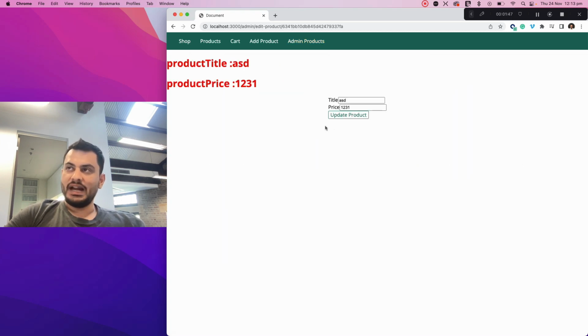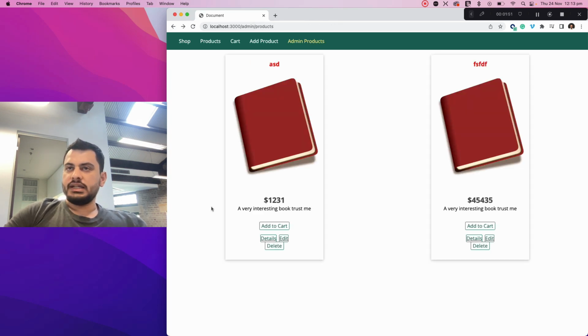We should have the ability to edit products, the title, the price. The other thing is that I should give this application that real-time feeling. Right now, if I click on details, it takes me to a new page. I should implement the ability in my application where if I click on the details, the same page gives the details as well.